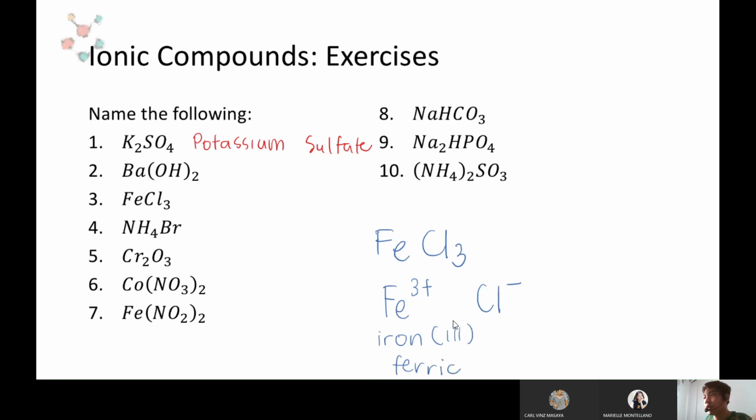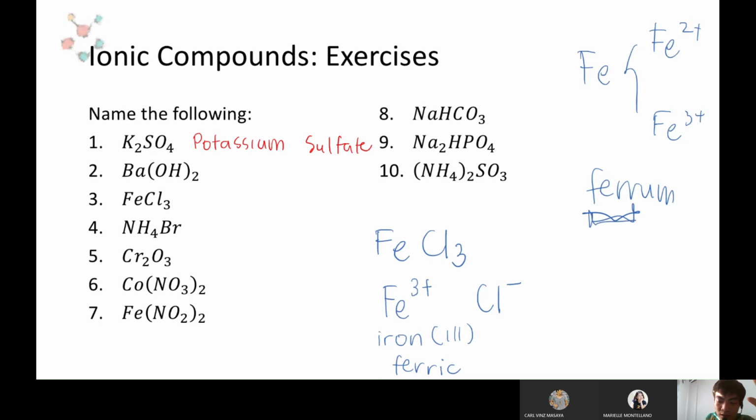ferric. Again, dalawa yung versions ng Fe, di ba? Dalawa yung common versions. May Fe2+, may Fe3+. Pwede natin ito pangalanan as iron 2, ito, iron 3. Ang isa pang way of naming is to use the -us and the -ik, di ba? Kunin mo yung root name niya, yung ferrum. Kunin mo yung fer. Then you just add the suffix -us or -ik na.